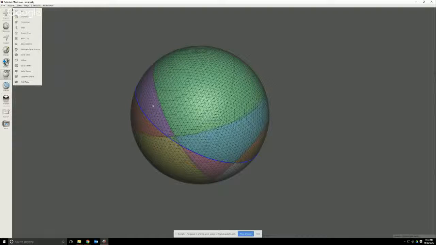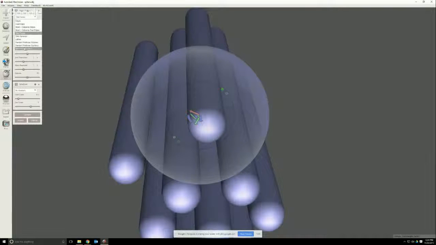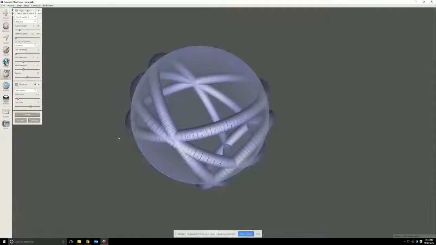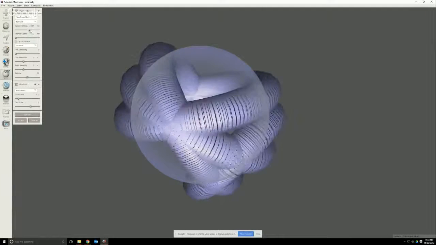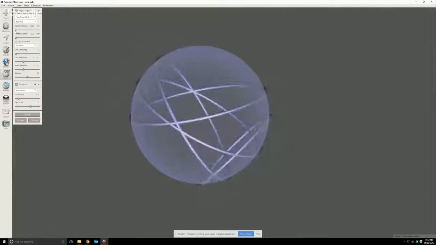So you can see this purple to this green to the blue. When we go into make pattern with face group borders, that is what we get. And again, this is a preview, so you get these little bars. You can set the different dimensions. You can make these very, very thick, or super thin, like this.